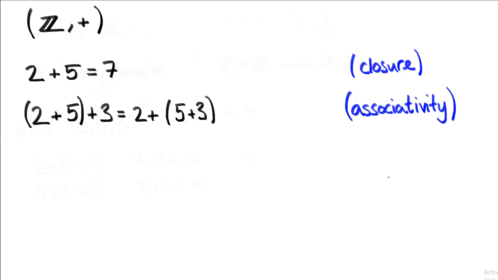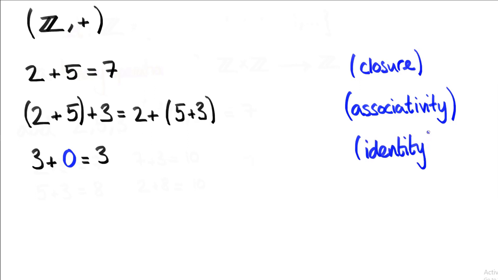The third property we need our group to have is that there is an identity element contained in the set. That means I want to find an element of the integers where, if I add it to any number, I simply get that same number back. For example, with the number 3, I want 3 plus something to equal 3. It's clear that something is just 0, and 0 is in the set of integers. So 3 plus 0 equals 3, and zero plus any number equals that same number — 4 plus 0 equals 4, 5 plus 0 equals 5. So zero is the identity element of the group, and when defining our group we need to make sure it contains an identity element.